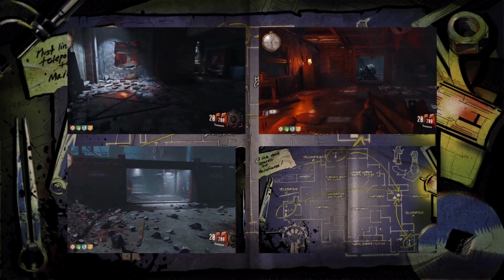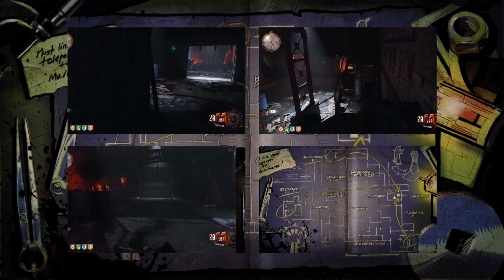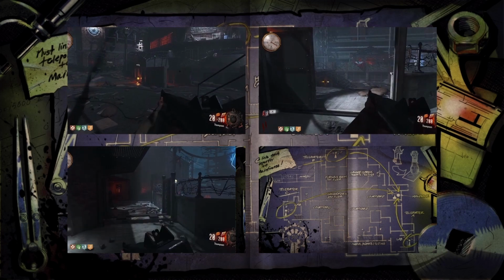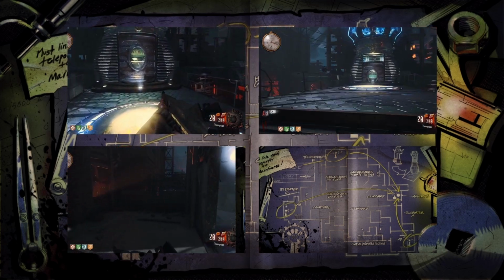I recommend watching all the way up to the lockdown step before starting, as many steps can be done at the same time. Before we get started, you will want to turn on the power and link the 3 teleporters to get the pack-a-punch opened.